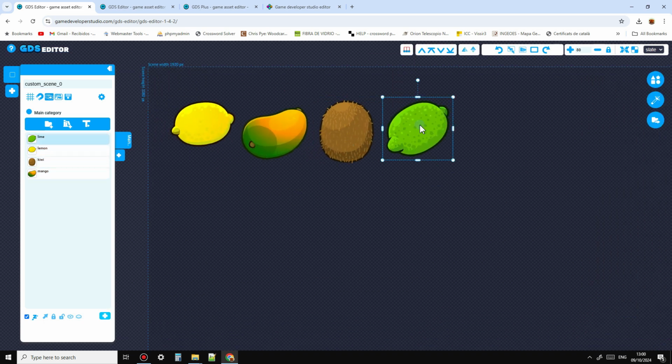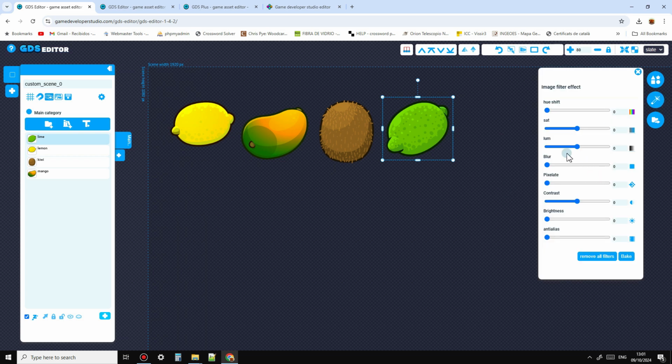As you can see, when you click on a PNG, GDS Editor finds the dialogues that are available to you and will display them on the right side. So now we've got a PNG, we can use the bitmap filters to change the hue, the saturation and illumination, as well as some blur filters and some other filters. A useful filter will be the pixelate filter. So if you're making a game with pixel art, you can turn any GDS asset into a pixel art asset. Now again, you can remove filters and reset it back to the original.